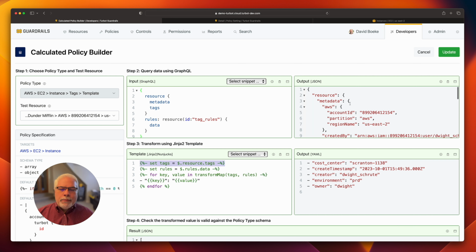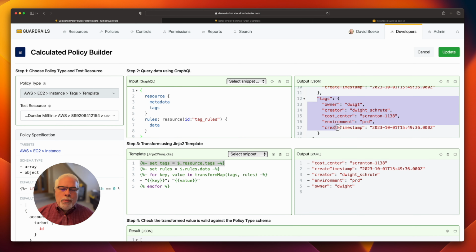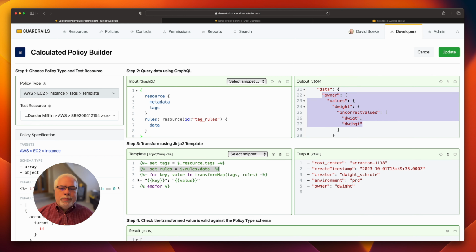I'm going to set a variable name rule to the rules list. And then I'm going to use this helper function called transform map that takes the existing tags and the rules and then outputs what the resulting set of tags would be based on the rules. And here you can see on the right, it has corrected the misspelling to Dwight.